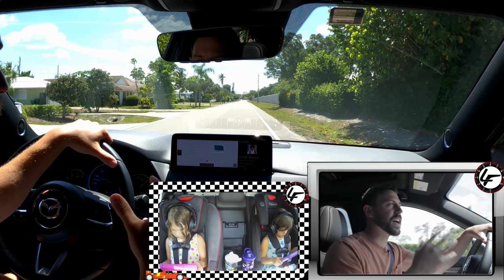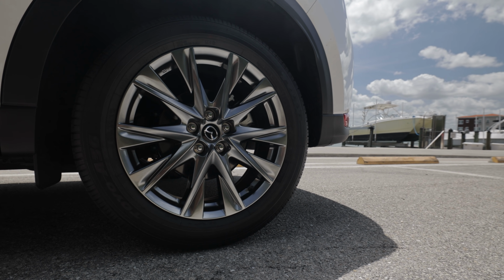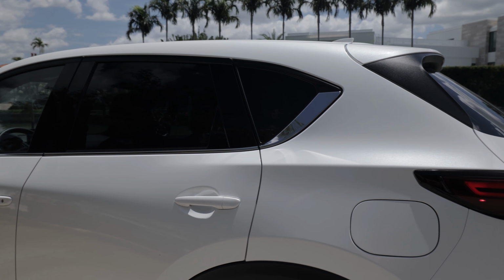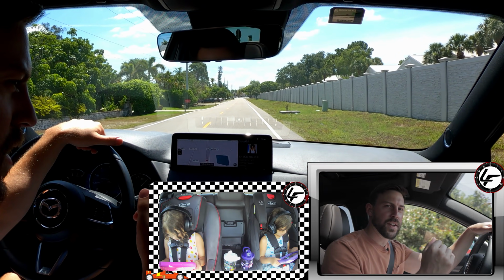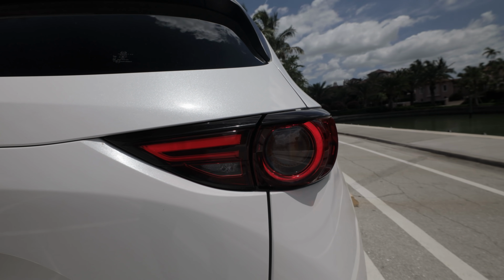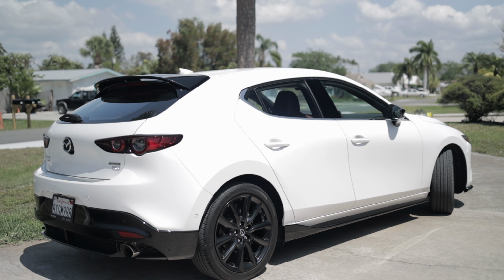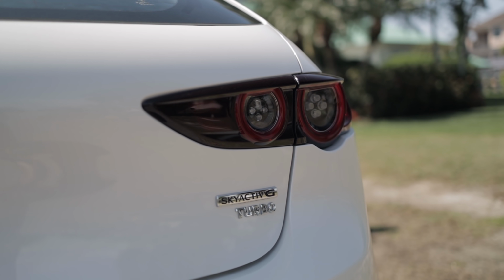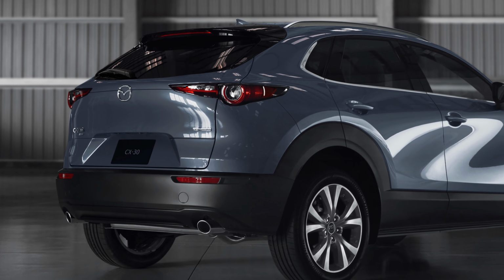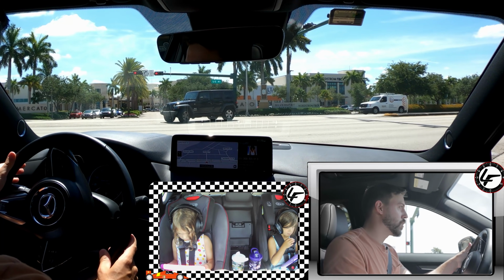Now, as you come around to the side, the 19-inch wheels on the Signature look really good. And I just love how the vehicle, especially in the back and the window trim, looks real good. It's not overdone. It's sharp. It's fairly aggressive. The only thing that I don't like about the exterior design of the CX-5 is the taillights. It doesn't mean that I don't like them. I just feel like they're not up to the rest of the design, especially when you look at the redesigned Mazda 3, as well as the Mazda CX-30. Both of those, in my opinion, have much more sleek, more sophisticated, more futuristic taillights, where the ones on here definitely feel a little long in the tooth, where the rest of the vehicle still looks really, really good.